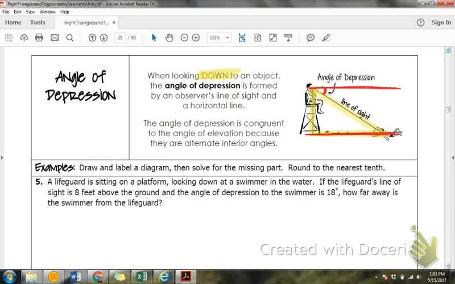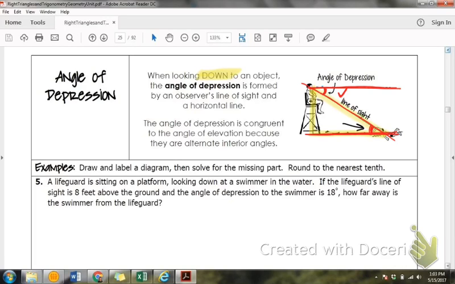Yeah. Say it, Elvis. Oh, Natasha? The one at the bottom is congruent because of what? Natasha's got extra credit points. Alternate interior angles. You guys see that? These are alternate interior. Here's that transversal. So anytime they give you an angle of depression outside, you can just automatically flip it and say we're going to be talking about this one here. Questions about that? That's why even though it says depression, it's really the same thing as elevation. We just have to flip it inside.